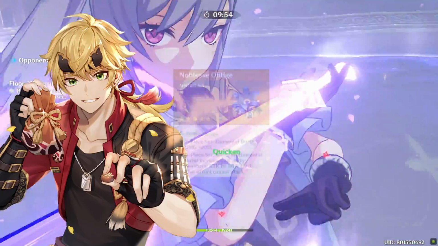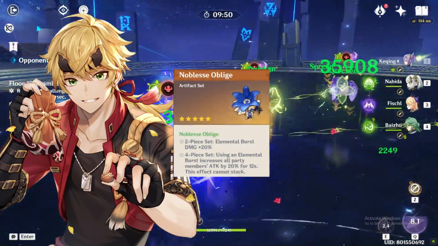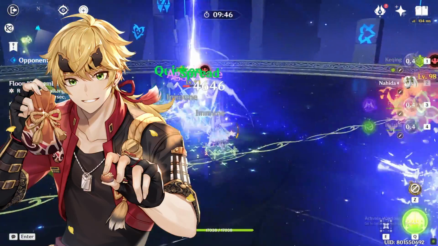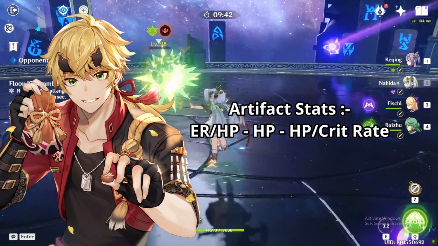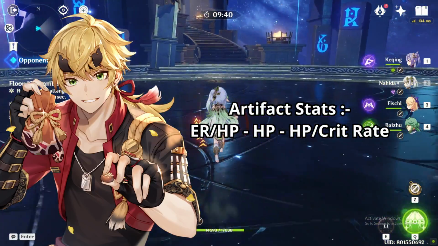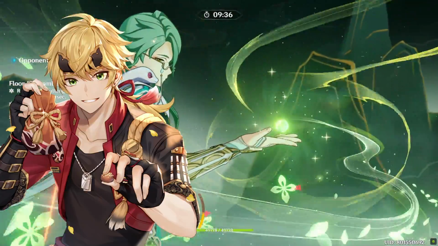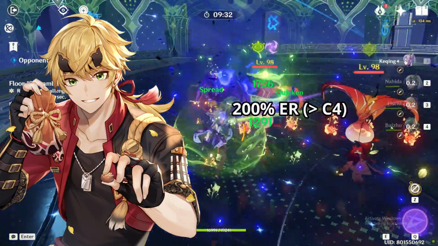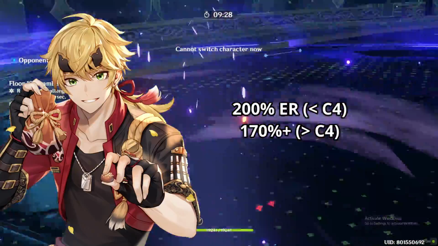For Thoma, you can use Noblesse on him if there is no Noblesse user in the team, or use 2-piece mixed sets of Tenacity, Gilded Dreams, or Emblem. For his artifact stats, HP % or energy recharge on Sands, HP on Goblet, and HP on Circlet. You can go with a crit rate Circlet if you are using Favonius. Try to get 200% plus energy recharge on him if he is below C4. If he is C4, go for 170% plus energy recharge.